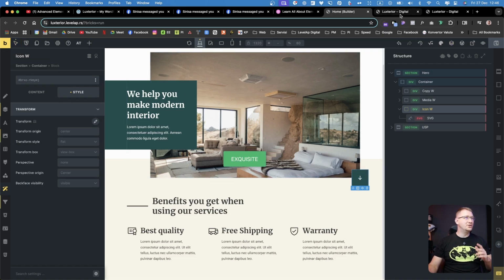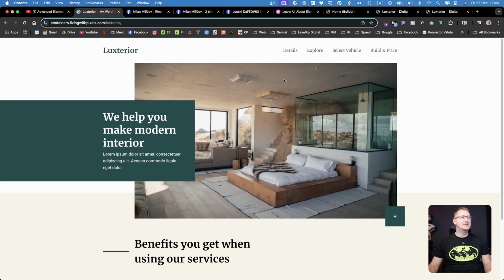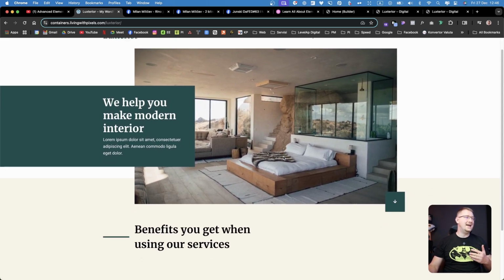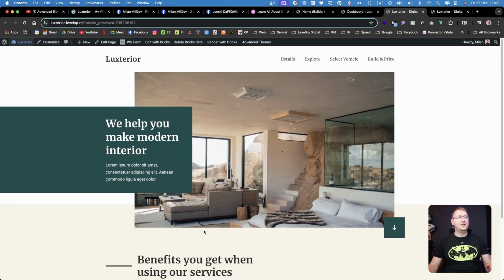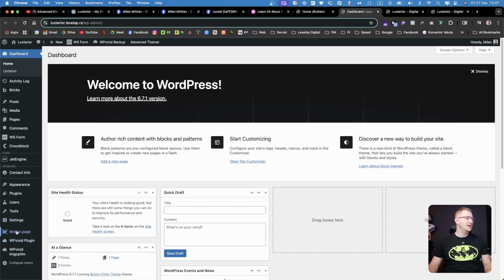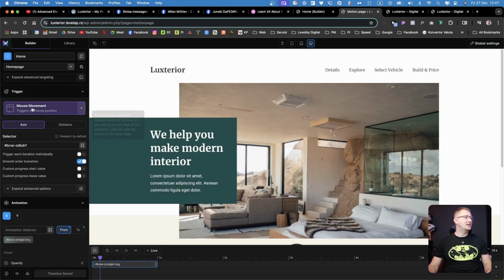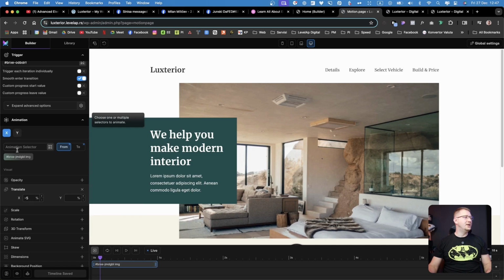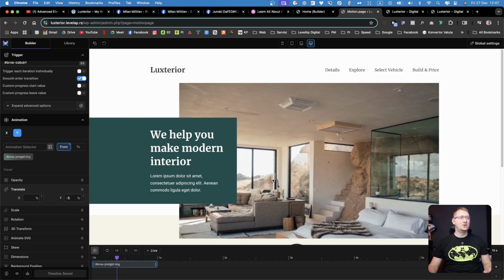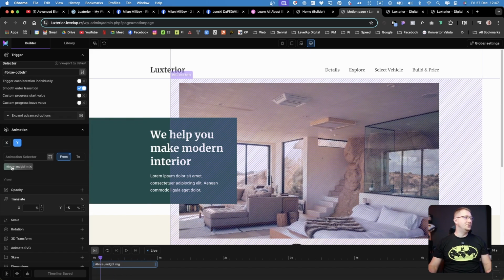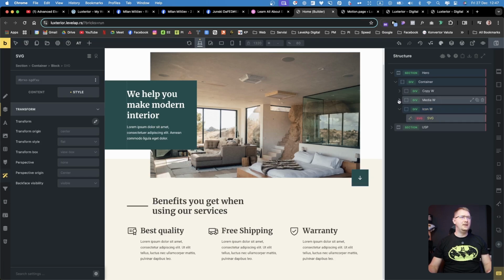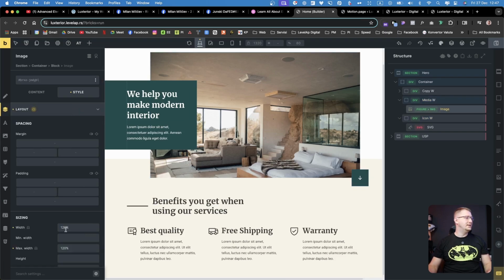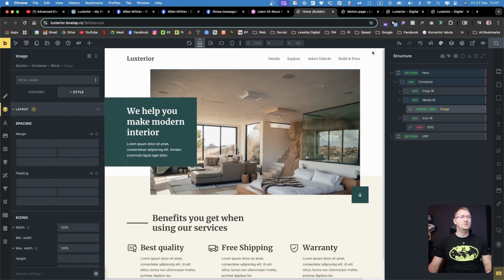The one thing that Elementor still has the advantage on is these motion effects. Bricks doesn't have that level of control over these types of interactions. For this, I use the Motion Page plugin. In Motion Page, it's just mouse movement on the animation X and Y, and just translate -5, and for the Y -5 also, and that's basically it. You just need to target the right element. And I also extended the image to 120% for it to have the wiggle room to move around.